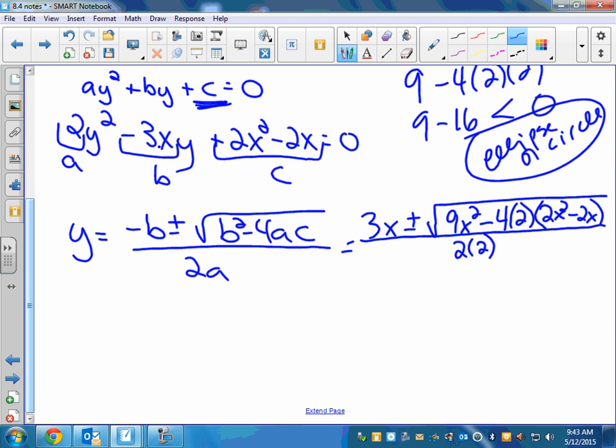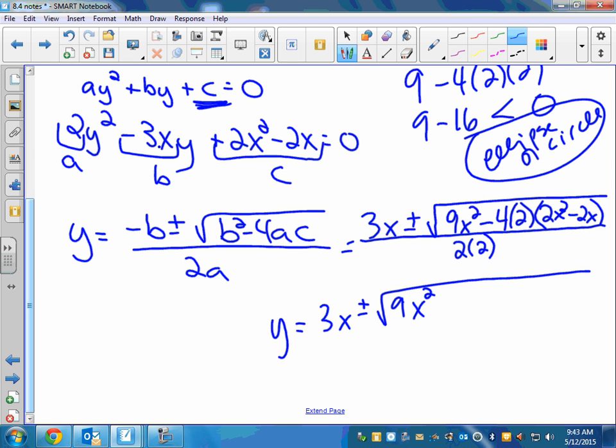This is where graphing calculators, some people think we should get to use graphing calculators all the time in here. It's a pain to use a graphing calculator sometimes because you have to get it to the form that you can type it in. So if you wanted to, you could just type this in directly, but I'm going to clean it up just a little, not much. I'm going to say, okay, 9x squared.